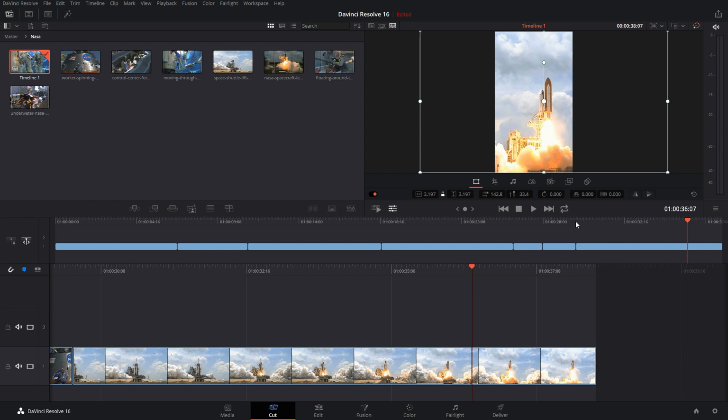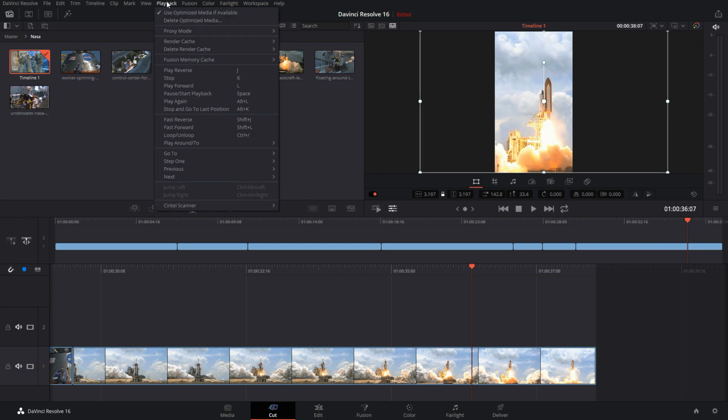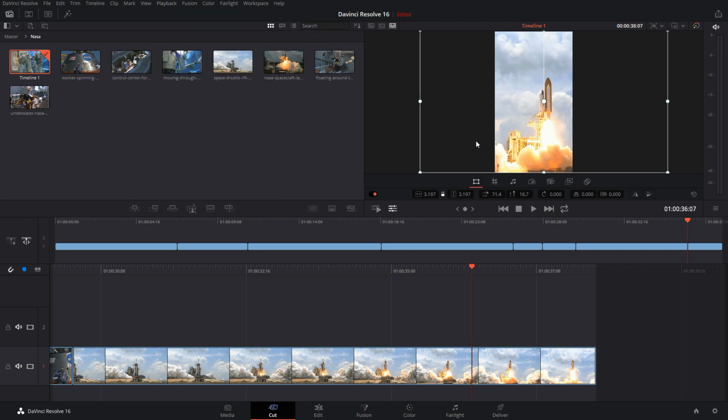Compressed and encoded footage takes more time than raw, by the way, for any software. Then you see that the playback is actually lagging a little bit, and I think, what should I do? Well, because you are in the cut page, this is an absolutely wonderful opportunity to show you a feature that you should be using: playback, proxy mode, and activate half resolution or quarter resolution if you want. Activate half resolution, then this is going to drop half.